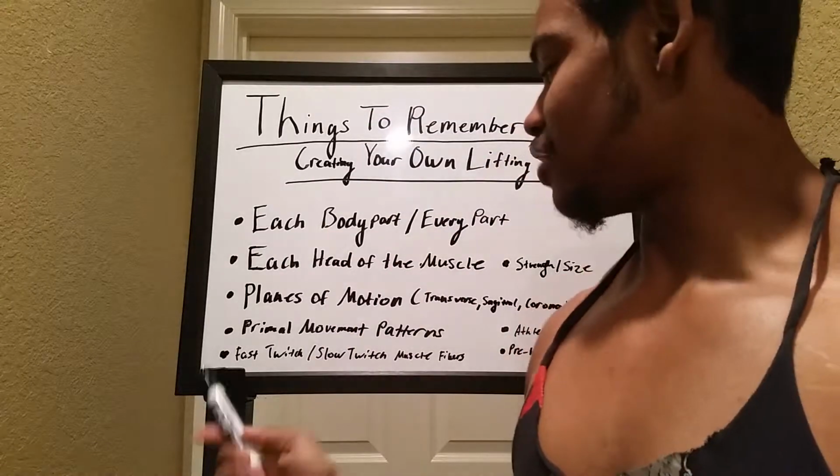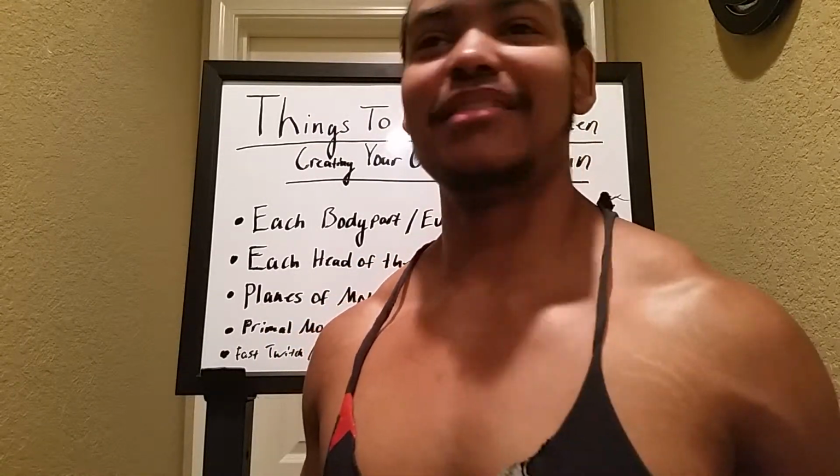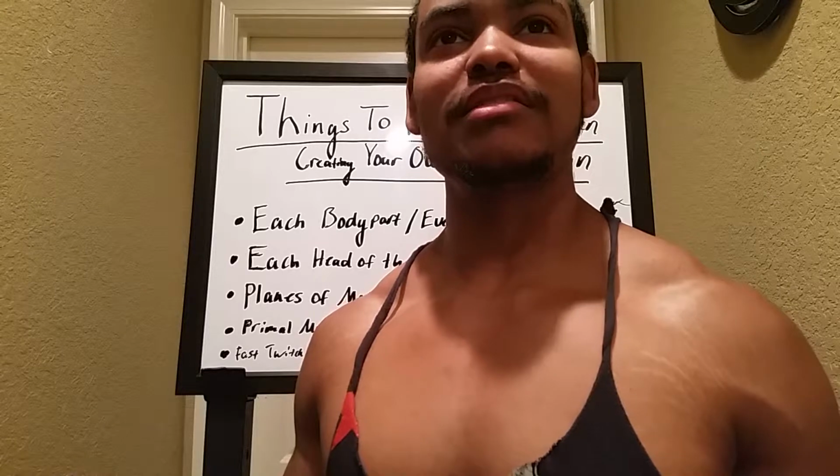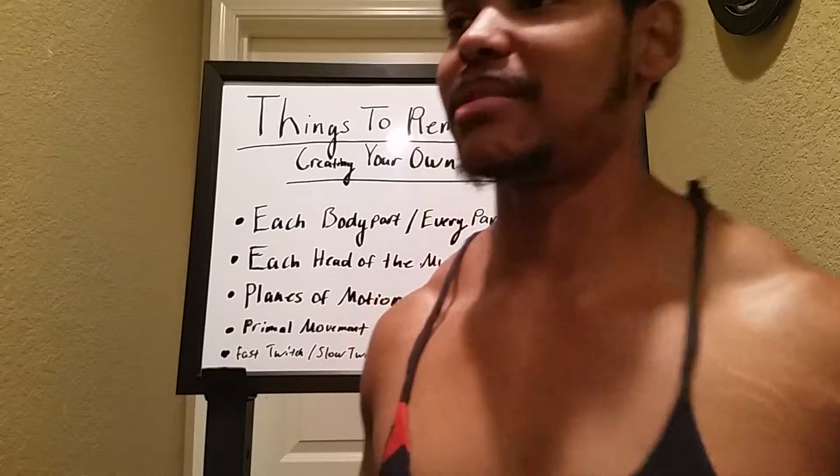Okay, and now we're going to talk about primal movement patterns. This is something that you always hear me speak of. What are the primal movement patterns? The squat, a bend, a pull, a twist, a lunge, and a press. In each of those you have different variations, like horizontal pulls. What is a horizontal pull? A horizontal pull would be like a bent over row, whereas a vertical pull would be like a pull-up. You see what I'm saying? You need to remember the primal movement patterns because those are the fundamental ways that our bodies react to movement in the first place.